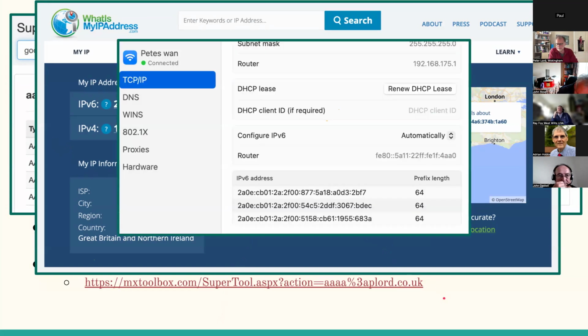Oh, Paul, put your hand up. Yeah, it used to be, Peter, a long time ago when I was first doing the internet back in the 90s, you could slap in, particularly if the DNS has gone down, because normally the DNS is run by your ISP, unless you're using a VPN or a proxy. If the DNS is down, you used to be able to stick in the IPv4 numbers, at least, straight into the web address bar, and it would take you to Google if you'd made a record of what some of them were. But you don't seem to be able to do that on the browsers anymore. They just sit there when you slap in the digits.